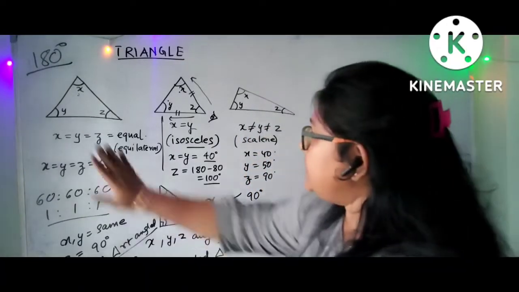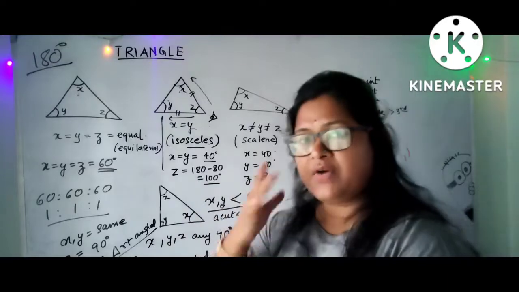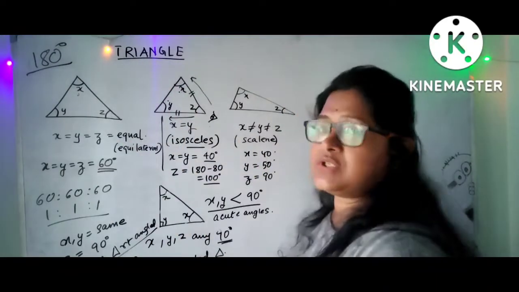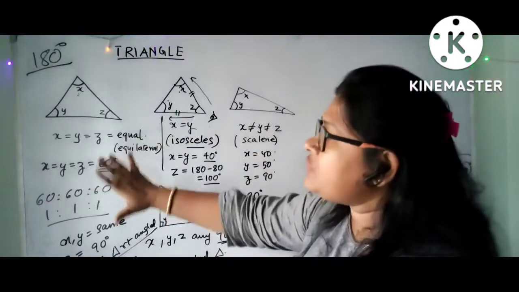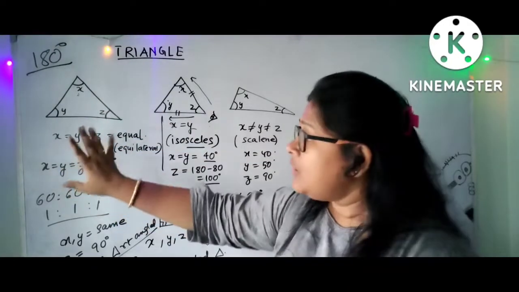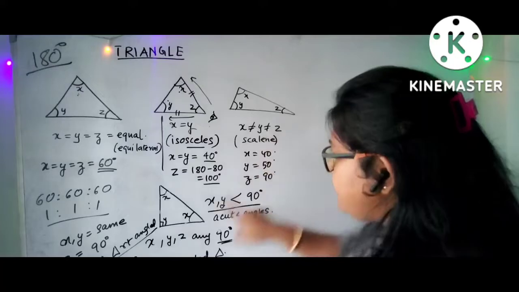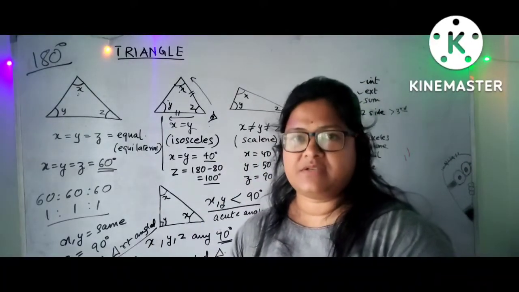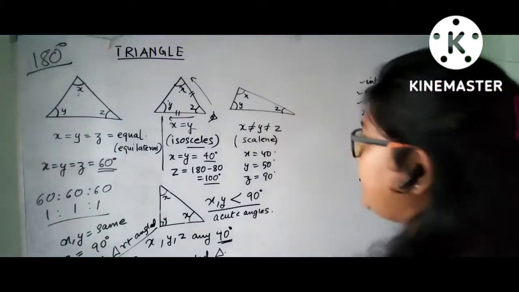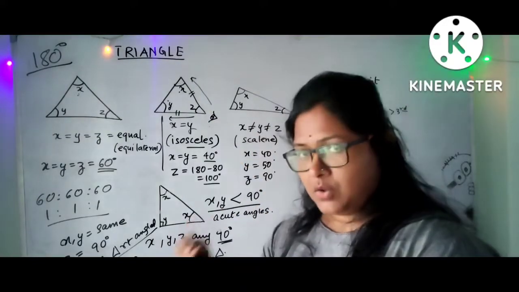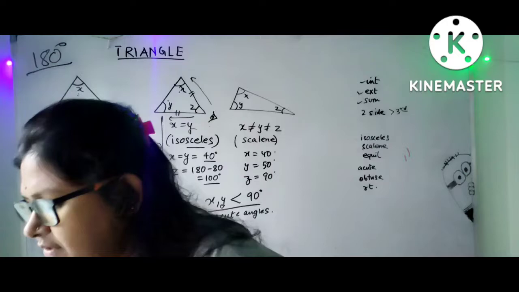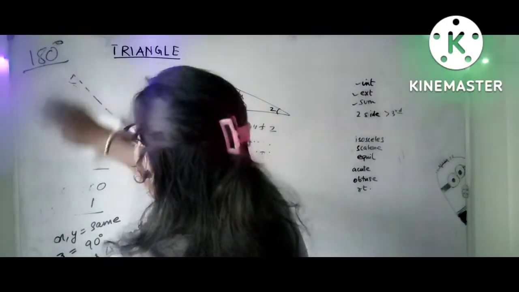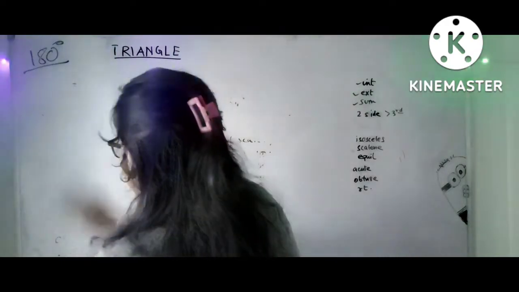Okay? So these are my special type of triangles, and there will be sums and sums and sums based on this concept. You just have to look at the triangle, look at the angles that have been mentioned and do the sums. It's as simple as that. Alright, I think I've completed all my laws. One particular law is left which I would like to tell you. Let's consider any one triangle. Okay, let me draw a fresh triangle for the time being.